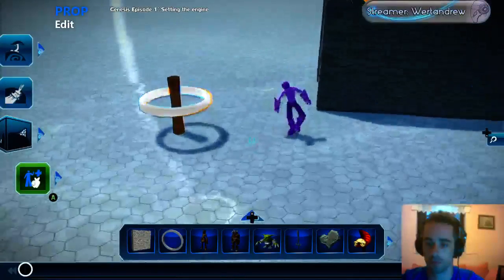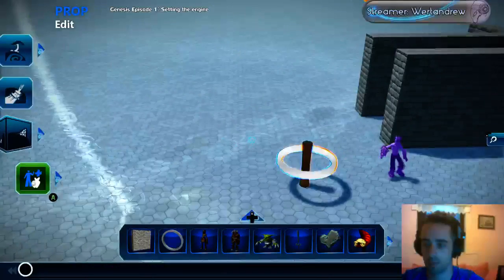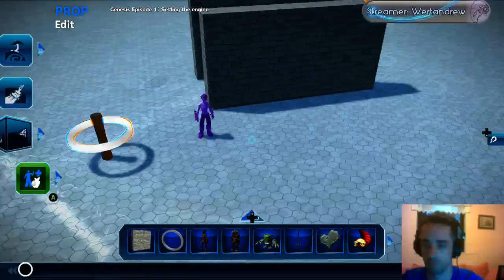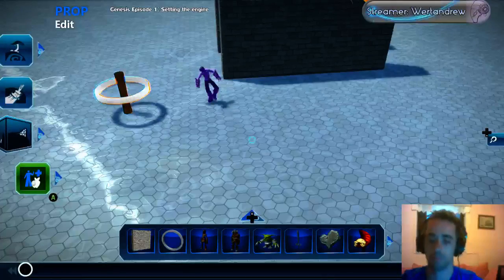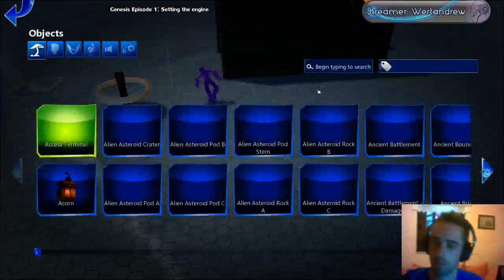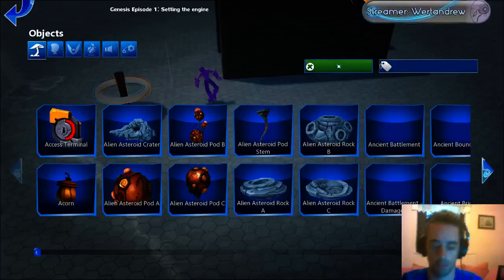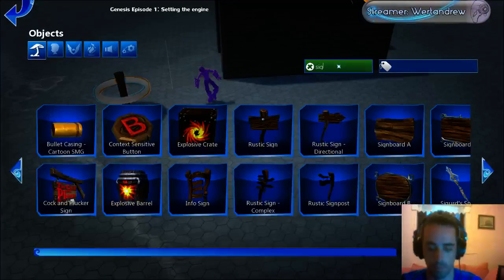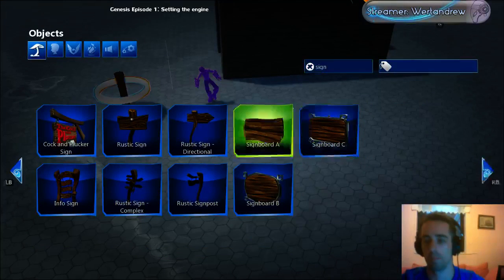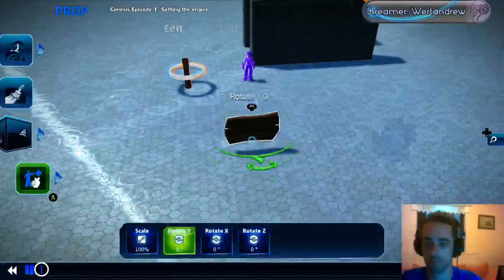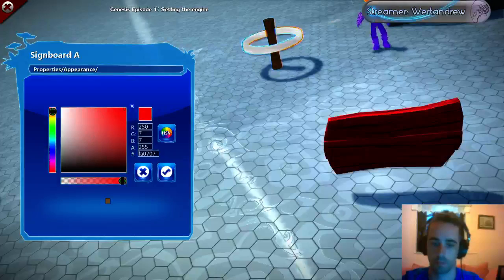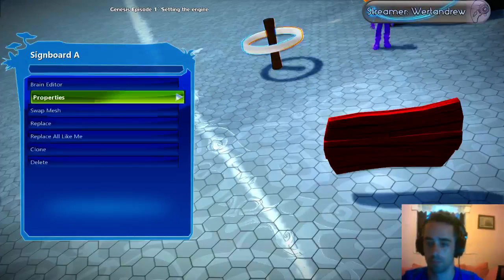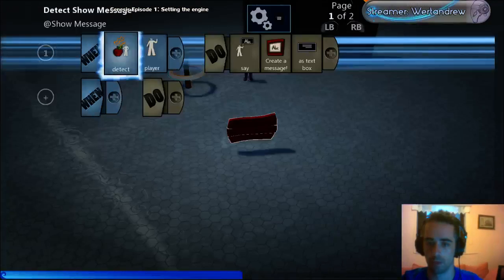So now we need to set up some basic mechanics. First of all, let's do a respawn system. In order to do that, we need to have three things. This will be our kill zone.